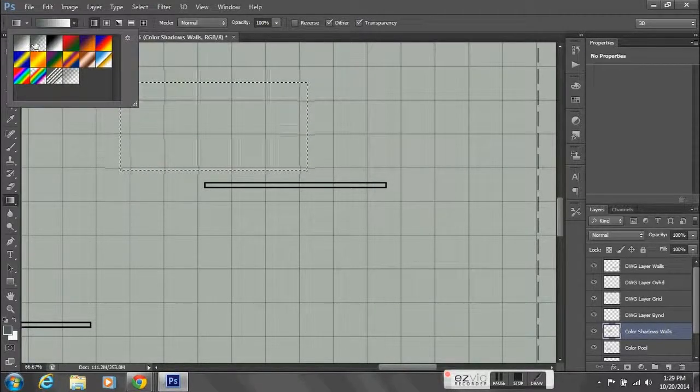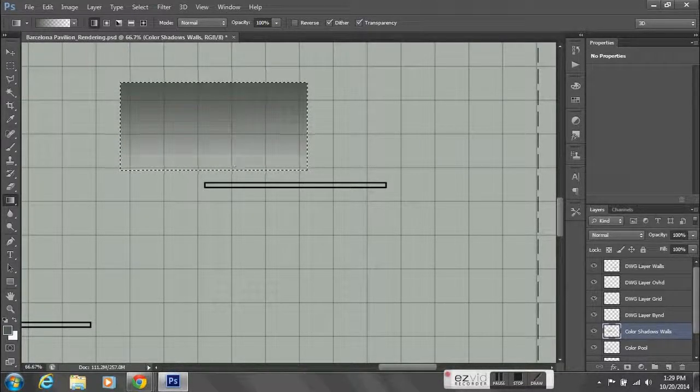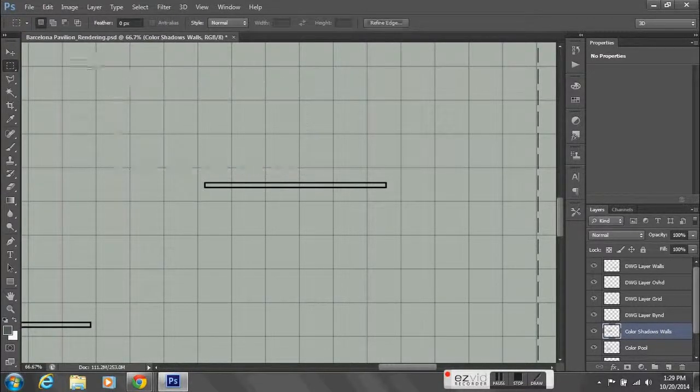With the shadow, we don't want it to go to white, we want to use the transparency. So this goes from foreground color to transparency, and you can see the little checkerboard to show us that it's transparent. And now where I click, it's dark gray, and where I release, it's transparent. So that's how that works.